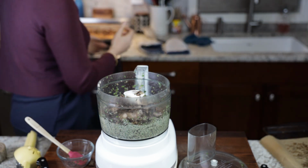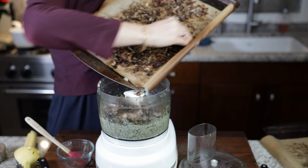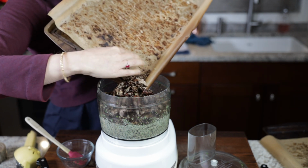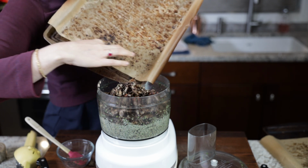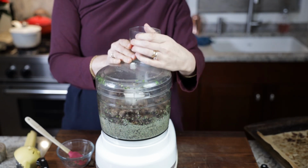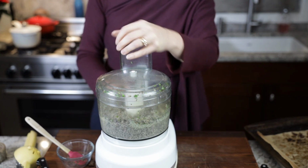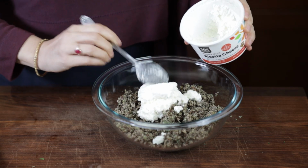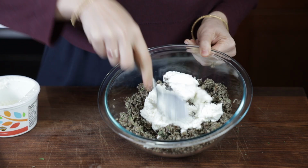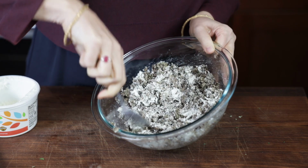And you can see this method of just putting one corner of the baking tray into the food processor and then just scooping them down with your hands. Adding them in. Yes. And then we're going to give it another pulse to blend everything together here. And now we're adding the ricotta cheese. So transfer from the food processor to a mixing bowl, add in the ricotta cheese, and just mix everything together.